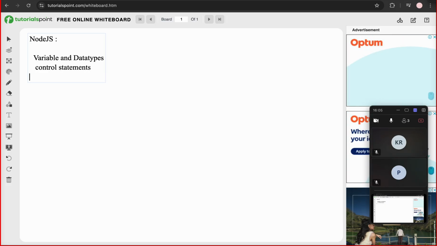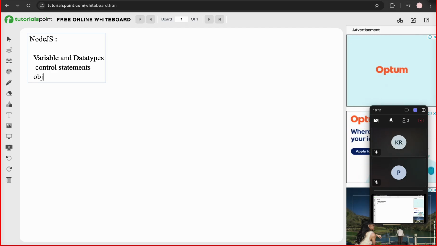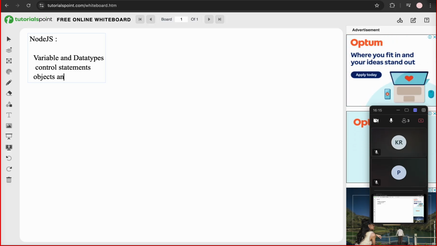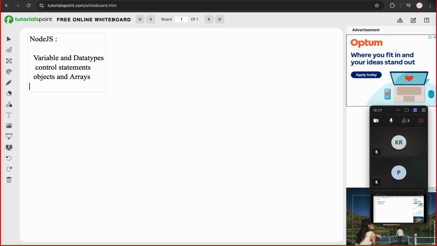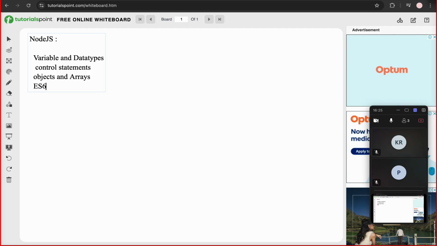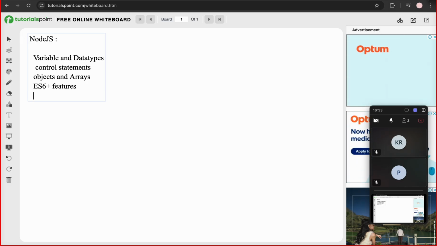The third thing is objects and arrays. And one more thing, there are ES6 plus features. And there is one more thing, asynchronous as well.